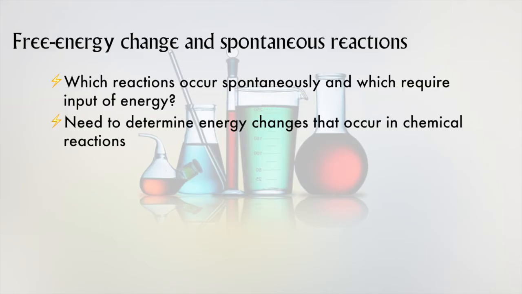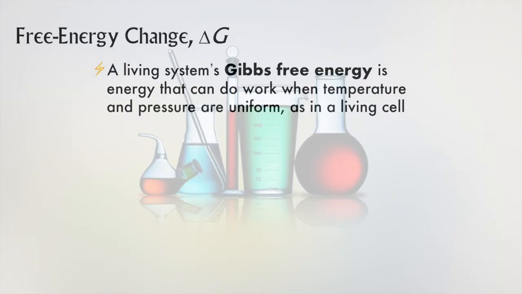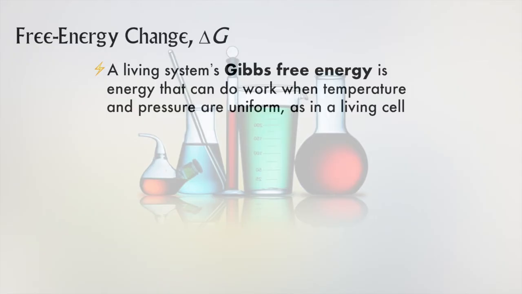What determines whether a chemical reaction will occur spontaneously, and how do we measure that? For a single reaction, we can measure the energy embodied in the reactants and the products and calculate the difference. The energy embodied in a molecule — the potential energy stored in its bonds that is available for work — we call the Gibbs free energy. When molecules transition from reactants to products, we can calculate the change in Gibbs free energy, called delta G. Capital delta is a symbol frequently used in the sciences to indicate change. In a cell, we can assume that temperature and pressure don't change but remain fixed.